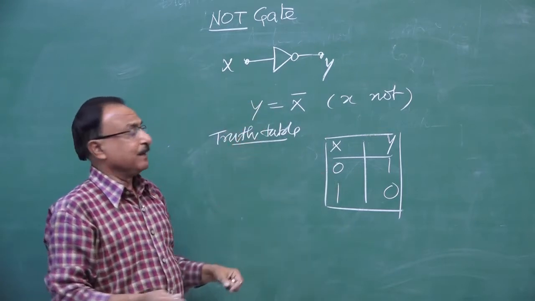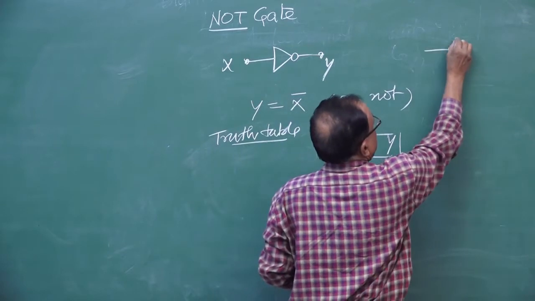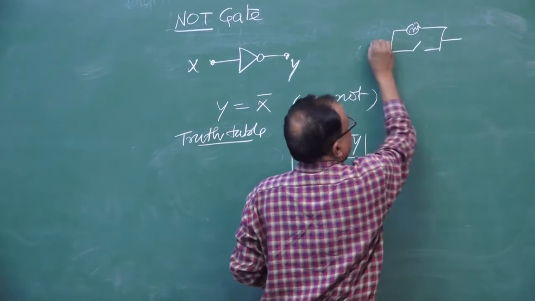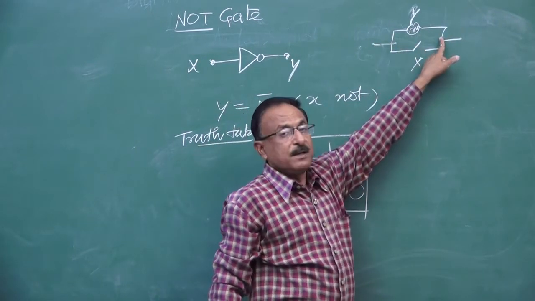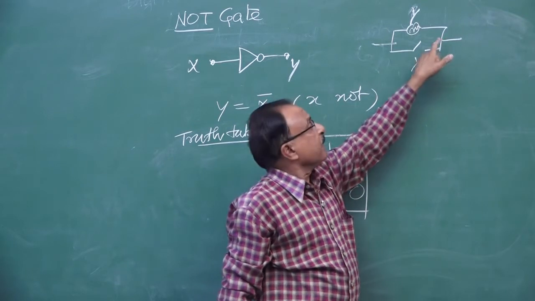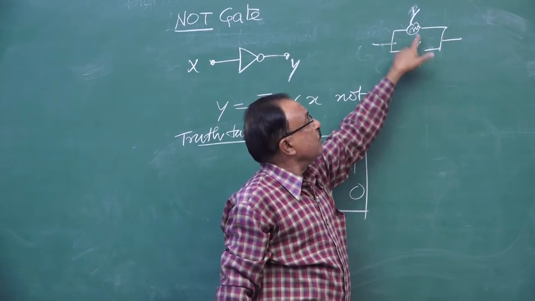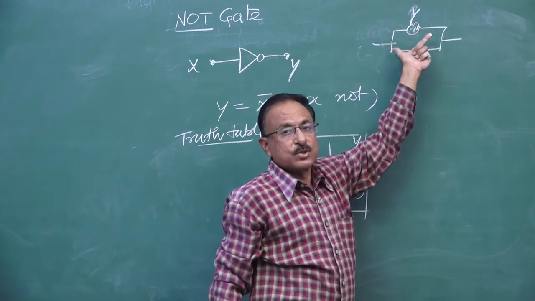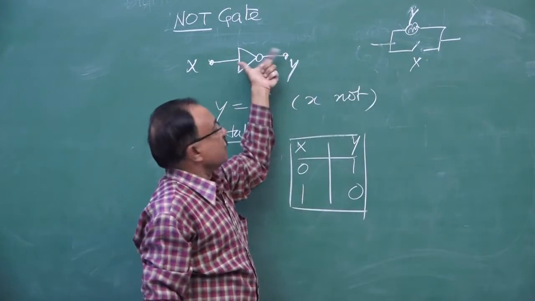It is not equivalent to, but it is like when you put a key and a bulb in parallel. When you switch on the key, the bulb will not glow because all the current will bypass the bulb. But when we switch off the key, the bulb will glow. When the key is switched off, the bulb is glowing. When the key is switched on, the bulb is out. So this is just like the working of a logic gate.